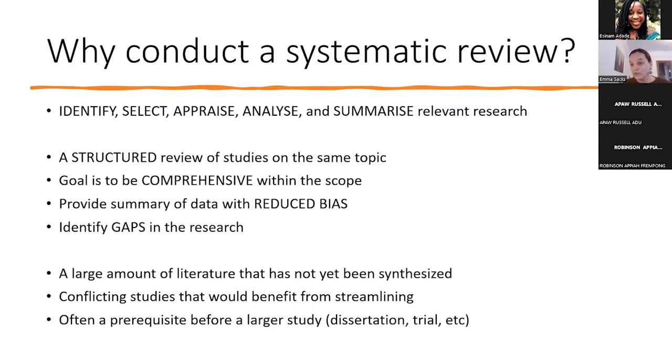So it uses a very structured approach. So it might be different than the kind of literature review or rapid reviews, perhaps, that you've done for school, right? Where you're maybe just looking for a couple references or very recent references. The goal of a systematic review is to be comprehensive, right? And I'll talk about some of the implications of that in terms of the scope and size of these kinds of reviews. Within the parameters that you decide, the goal is actually to try to catch all of the research that might fall under that.